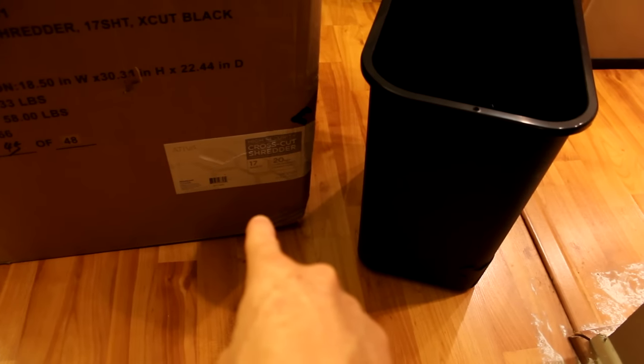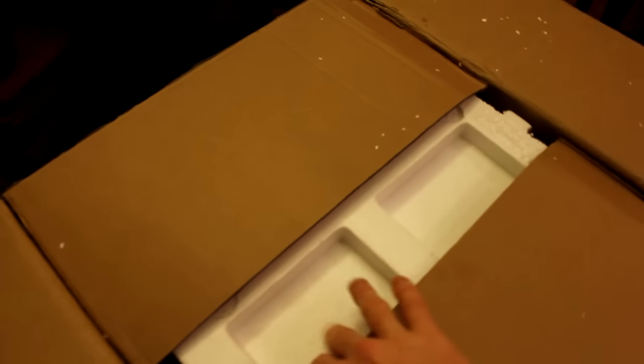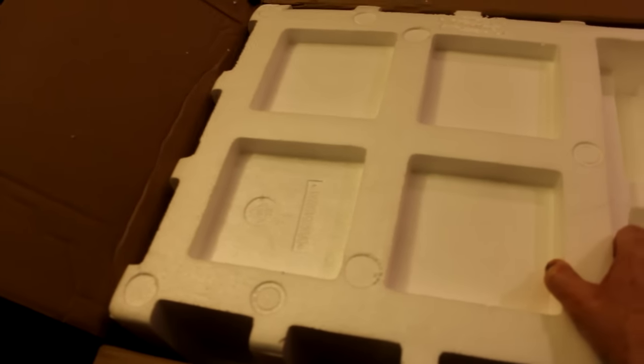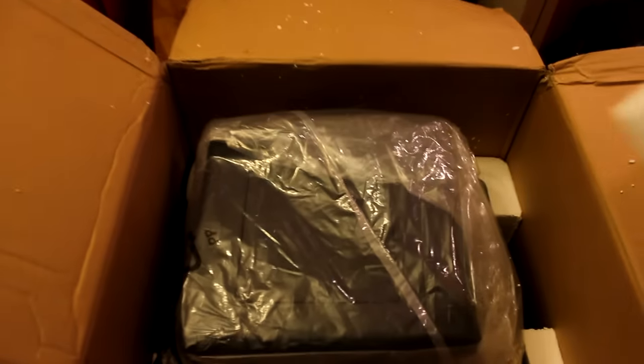Model number 17CC101. Now, I know you guys are like, well, just get to it, get to it, get to it. I'm gonna get to it, don't you worry. So I pop this open, guys, boom. Take a look at this. I'm like, what in the world? I'm talking, boom. I already opened it up last night. I already plugged it in, works perfectly. Look at this, guys. Check this out, let's get this out of the way. And I'll give you the backstory, what I personally think was the reason.